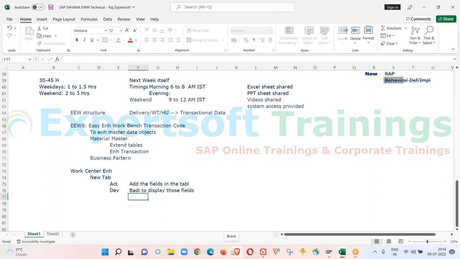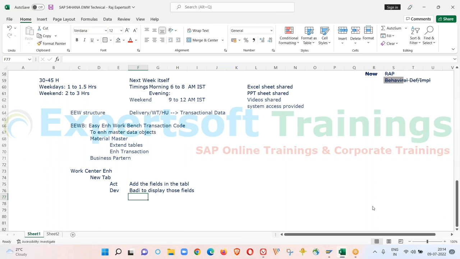Those fields like this, these are the things we'll be doing. So work center enhancements with development activities are also needed. In this case, we need all the table details and the logic there, right? Obviously, correct. So those tables, how will we find them, through dump and analysis, or is there any other way?